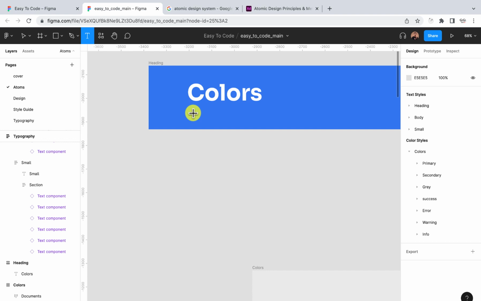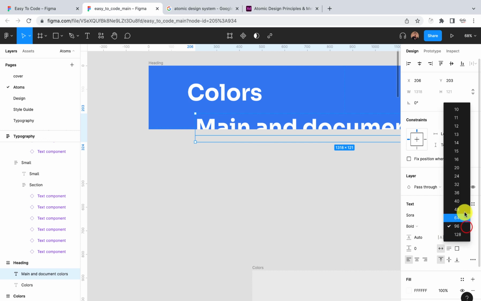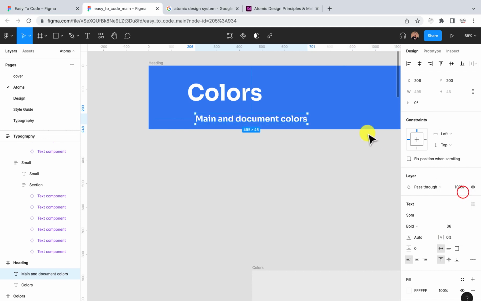I'll come over here and say colors, and type main documents colors, right? Let's reduce this to about 36, just make it small, and of course make it regular and put it down here.